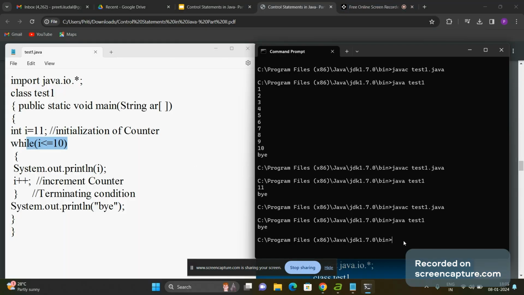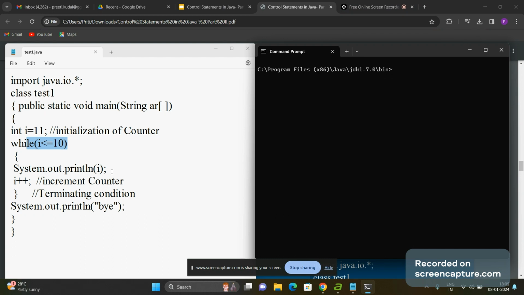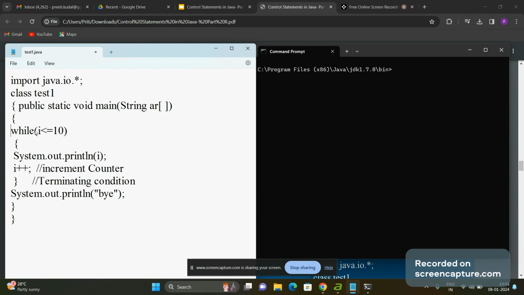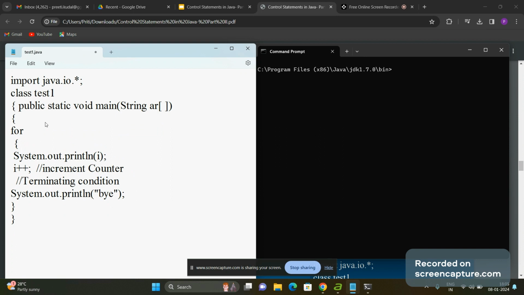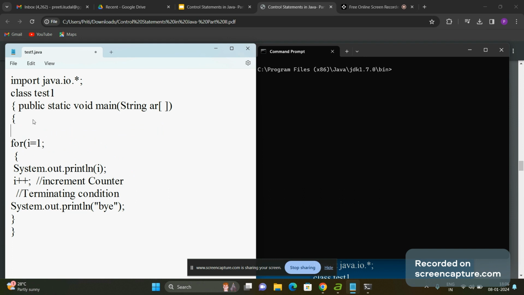Now we will see the same example, printing 1 to 10 numbers using a for loop. So this initialization of the counter will be deleted, and this condition will be deleted. Now how can we write the for loop? For. The for loop in Java allows the declaration of a variable and its initialization in the for loop itself. This is one feature of the for loop in Java. I is equal to 1 semicolon, or you can have the variable declared over here.